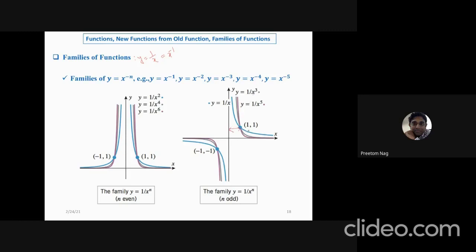Okay, but when we cross the value of 1, then the graph becomes less steep. That you can easily imagine here. Okay. And the same phenomenon we can also observe in the negative part. So within 0 to minus 1, the graph will be much steeper if you increase the power of x in the denominator, and from minus 1 to infinity, the graph will be less steep. Okay, alright? So that is all about the odd power of x in the denominator.